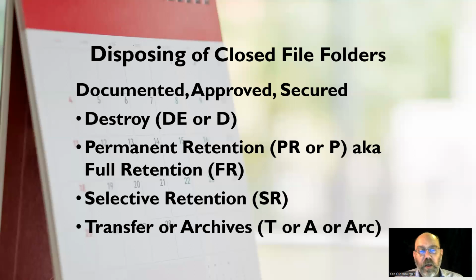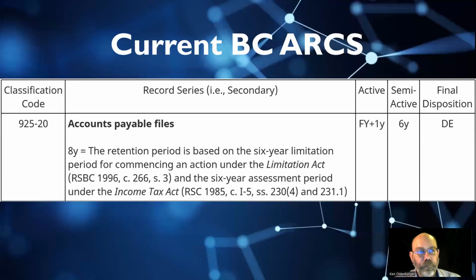So moving on, the last option here is transferring. That is giving over conveyance to another organization for your file folder. Typically, if we see this, it's transferring to an archives for them to maintain and to own and to handle as they wish. All right. So now let's take a look at some examples.